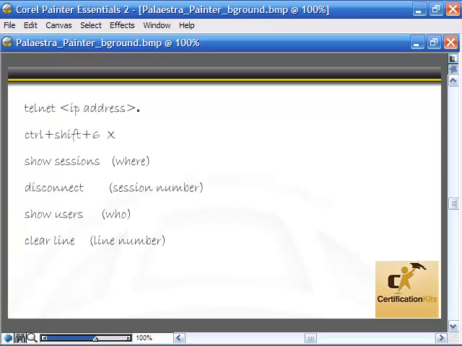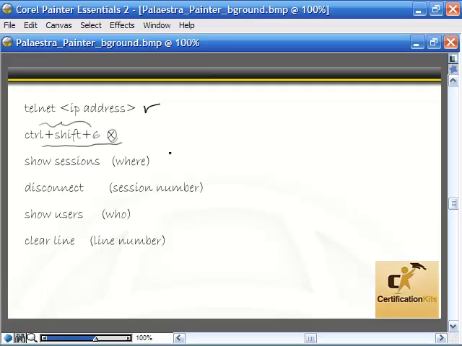I brought up a slide with the commands you're going to be using for your telnet. Telnet space the IP address gets you in, but when you want to get out without exiting all the way out and ending your session, you have to use this escape sequence, Control-Shift-6 X. And what you do is you hold these three keys down first. I hold Control, then Shift, then 6. I let go, and then tap the X. So I just Control-Shift-6, let go, tap the X. It takes a little practice.